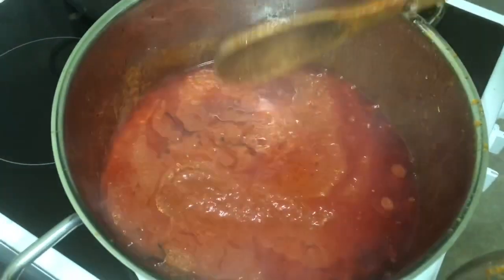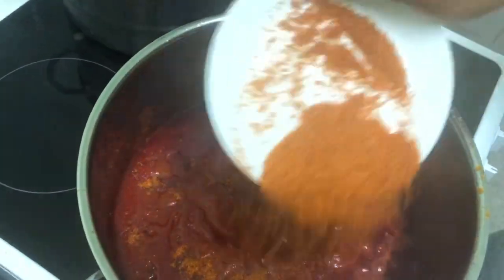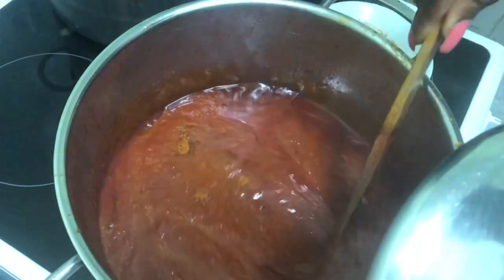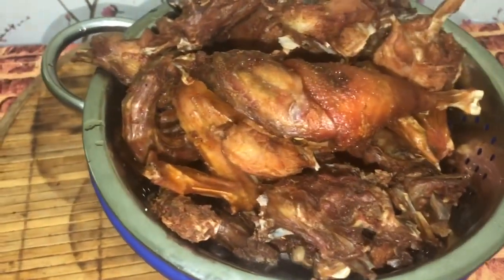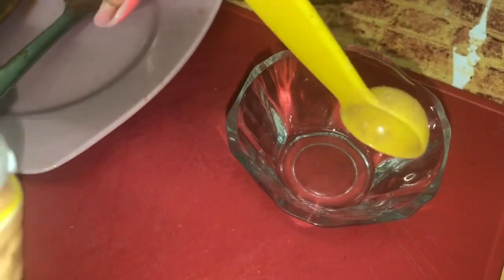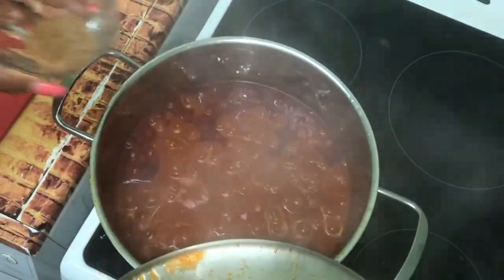If you don't cook on low heat, your stew will get burnt and smell terrible. Now I'm adding my granite pepper — you can use habanero pepper if you want; it depends on your choice. The Yorubas call this pepper 'shombo,' a very peppery long pepper, and I love using the granite variety. My chicken is ready and I'm now pouring it into the stew so the chicken will be swimming in the sauce. I'm adding just a small spoonful of the magic seasoning.